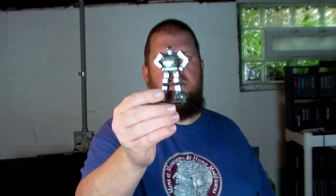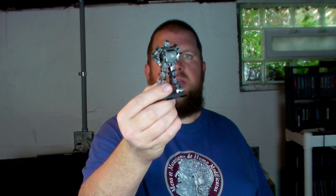Ladies and gentlemen, I give you Bumblebee, all finished and put together. This was a challenging build. This took several hours to complete. Mind you, I am taking my time more than I did before to try and get the parts right, to not get frustrated or to miss things.